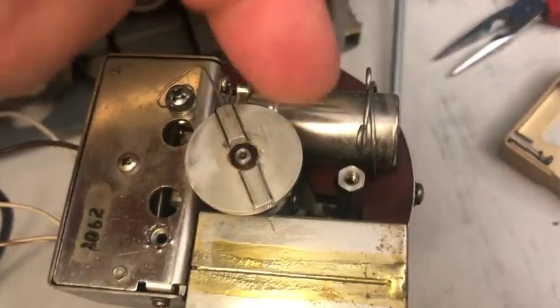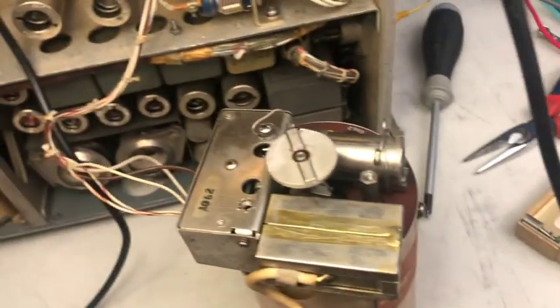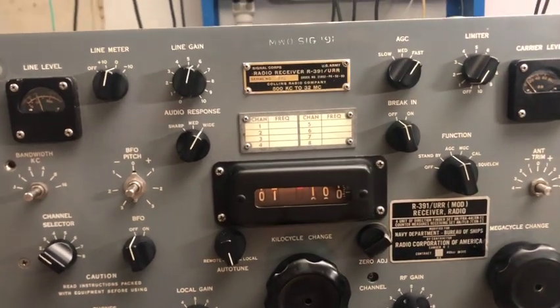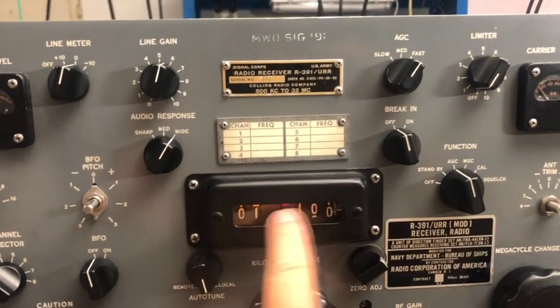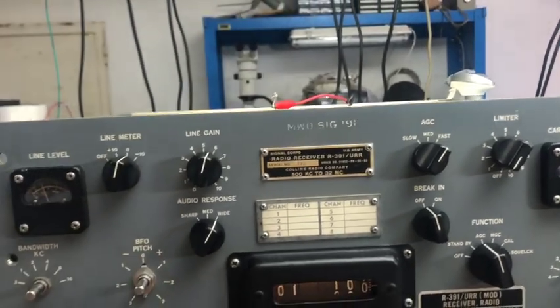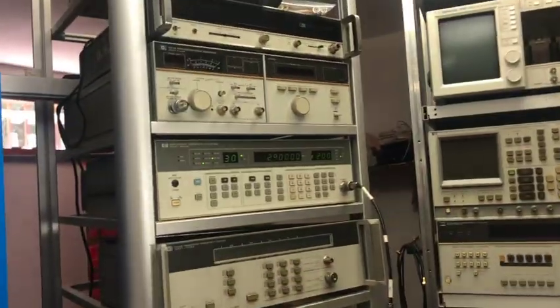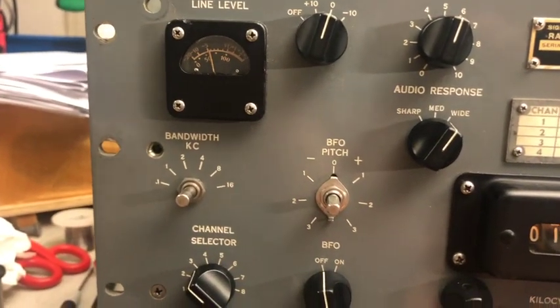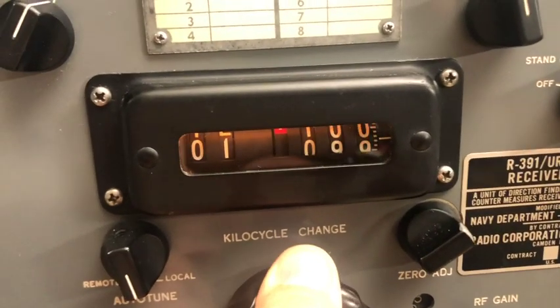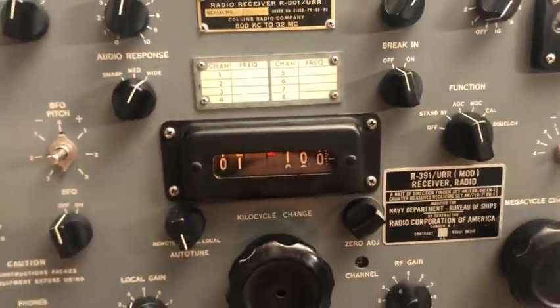All the covers are installed. I just need to mount back the locking plates and we are ready to go. Let's check how it's tracking now — I am on 1.1 MHz, which is the frequency required for the second IF variable alignment, and I'm at 2.9 MHz, spot on. I am peaking the meter — yeah, almost there, spot on.